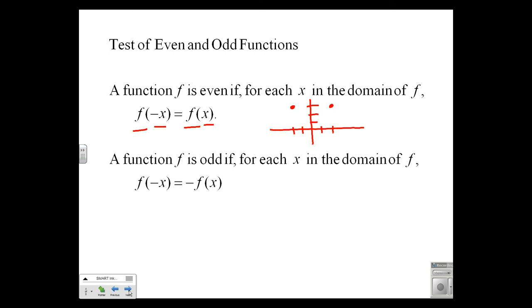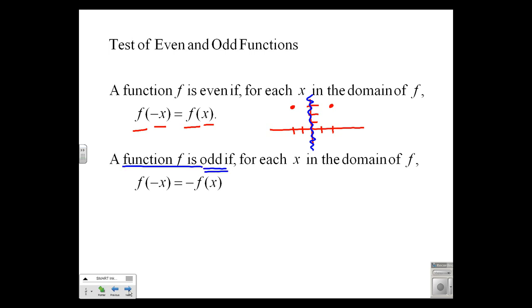And we immediately see that that implies symmetry over the y-axis. And I'll often say this: you take yourself back to kindergarten, you finger paint on half a piece of construction paper, you fold that piece in half, you open it up, and you have a mutated butterfly. That's an even function. Mutated butterfly. Everything to the right looks the same as everything to the left. So how do we read this guy?